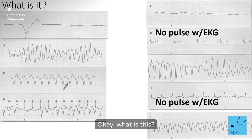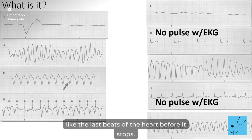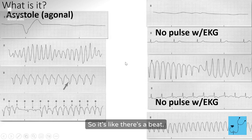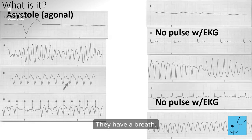Okay, what is this? Yeah, that's kind of bad, right? So if we had more than one of these, it would almost be like idioventricular, where it's like the last beats of the heart before it stops. We also call it agonal. So it's like there's a beat, there's another beat. It's the same thing when someone says they're agonal breathing. They have a breath, you wait and you think they've died. Oh my God, there's another one. We call those agonal.